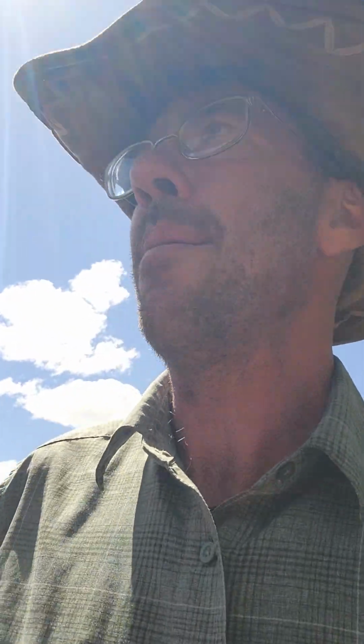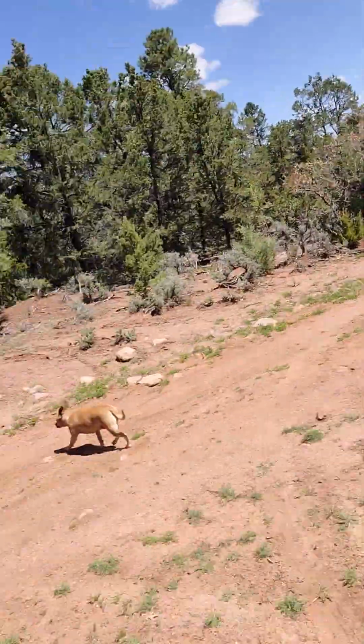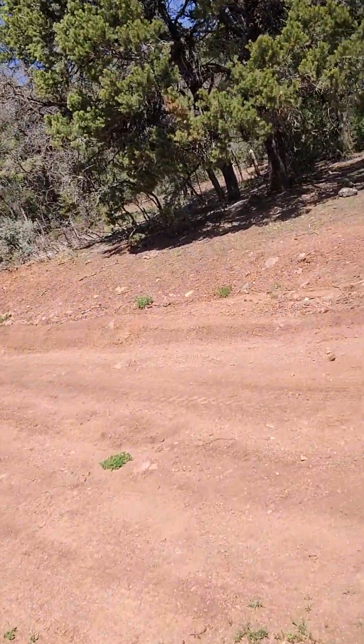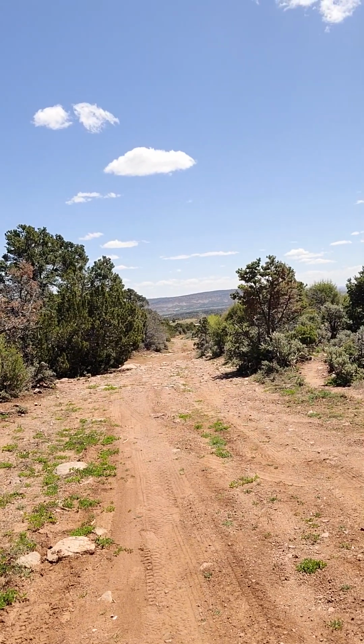I am in Nacimiento, and you better have four-wheel drive to get up this road where I'm at. Holy crap. That's nothing. Actually, I can go further up than I am here. This is easy. Anyway, I am here in Nacimiento. Oh, there's the road. See all the holes and pits? It's not that far, but it was pretty rough. I'm in Nacimiento, which is an amazing old copper mine here in northern New Mexico. It's pretty well known, and unless you get four-wheel drive, you're not getting back here anyway.